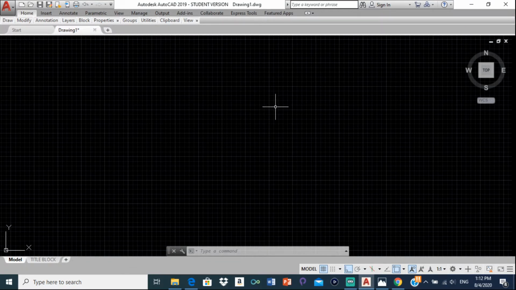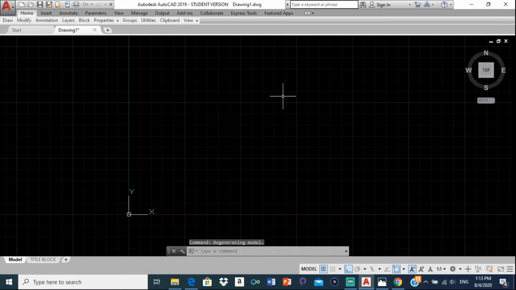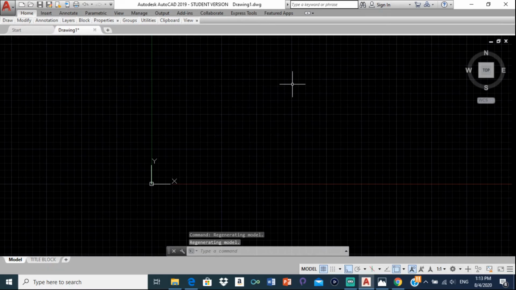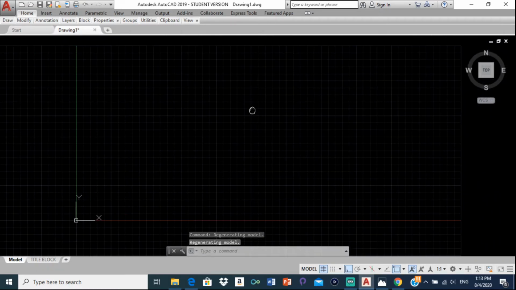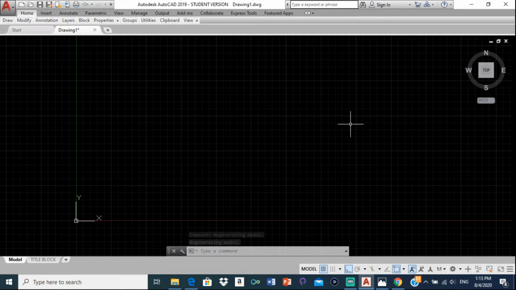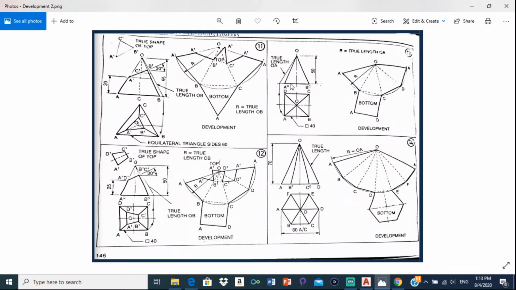Now, for the most part, most of the videos that I've done so far are all on building drawing, but today we're going to look at a different kind of drawing, a general technical drawing aspect. So what we're going to be looking at today is surface development, and we're going to be looking at this drawing right here, which is the surface development for a square based pyramid.